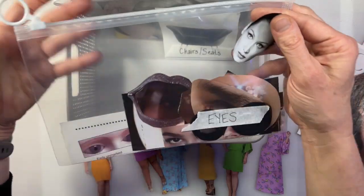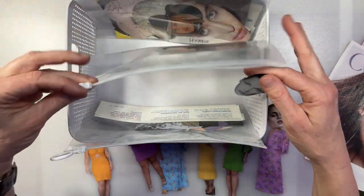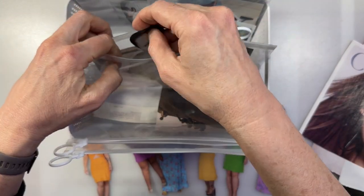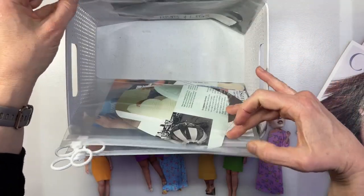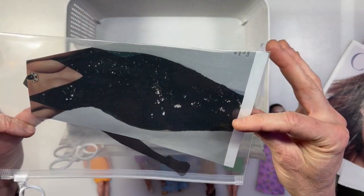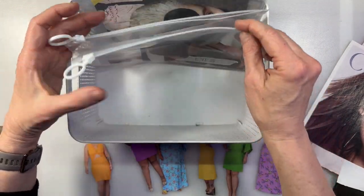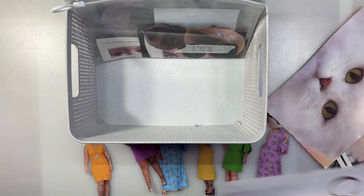So I have these little zipper bags, one's eyes. I actually have one for chairs, seats. I have one for heads. I'm gonna put her in the head one. I have one for bodies and one for arms and legs. And there's not many in here. I think there's just two sets of legs in this one. The eyes, I do sometimes cut out a lot of eyes, but not usually.